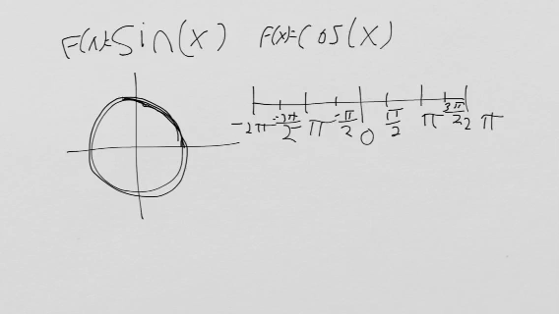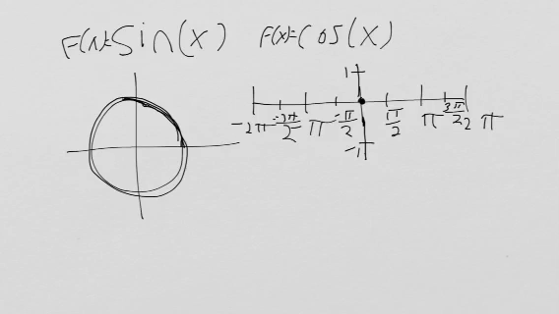Okay. So, well, we know that sine of 0, right? When the angle is 0, we know that the y value is 0. We're just on the x-axis, so sine starts at 0. I guess we're going to have to go up to 1, and then we're going to have to go down to negative 1. So we start at 0.